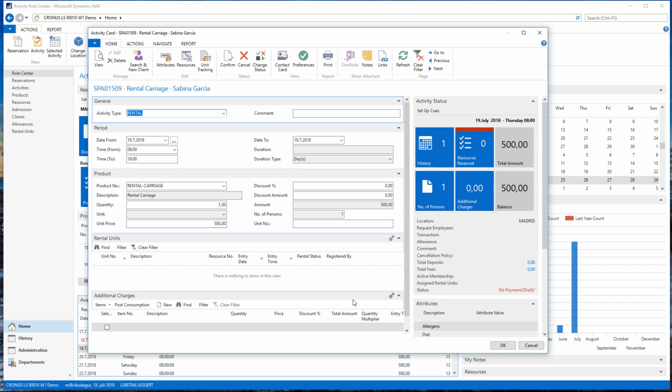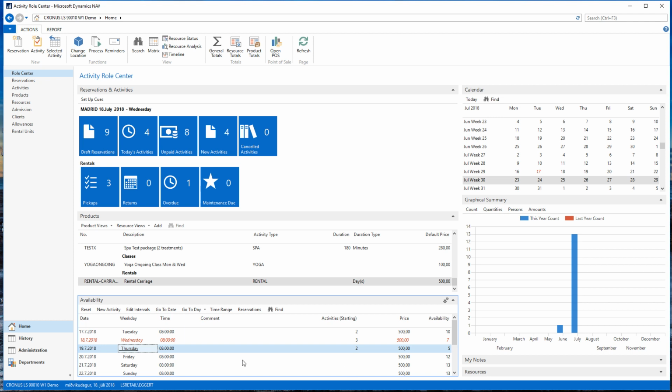And here we got the rental activity, and she wants it for 2 days, and this is rental per day, and we're going to confirm this.